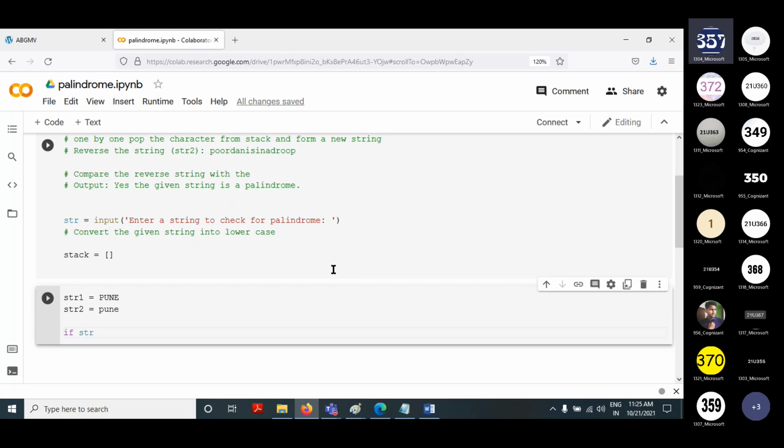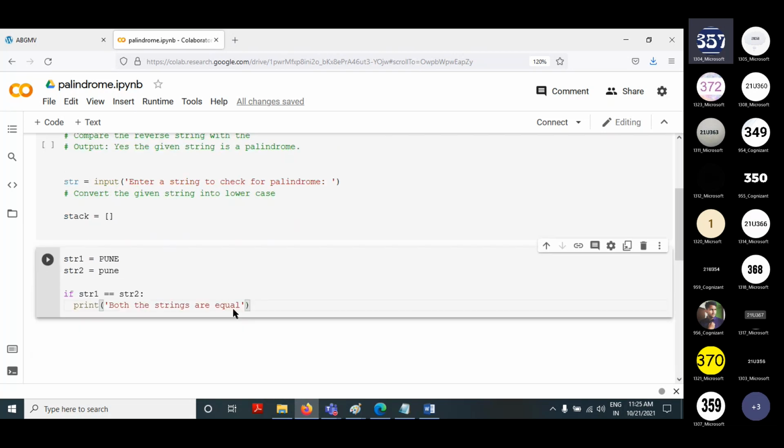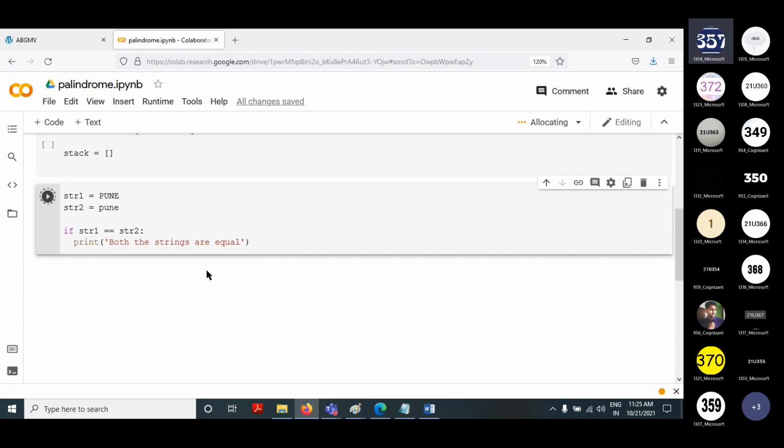If str1 equal to str2, print both the strings are equal.